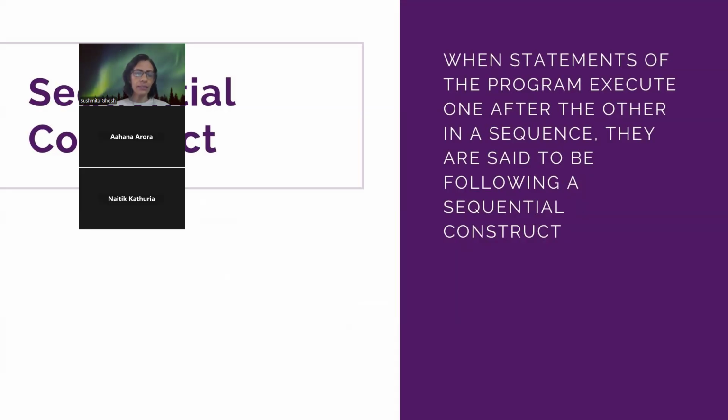Like all these days, I mean, I should not say all these days, we hardly had two classes regarding programs. So whenever we were writing the programs earlier, we had the code written in a sequential construct. So if it is only sequential, then also it will work. Or if it's a combination of others, then also it will work. There's no fixed rule for that.